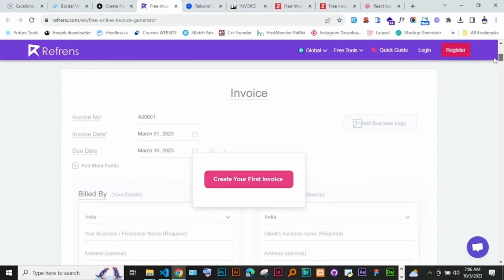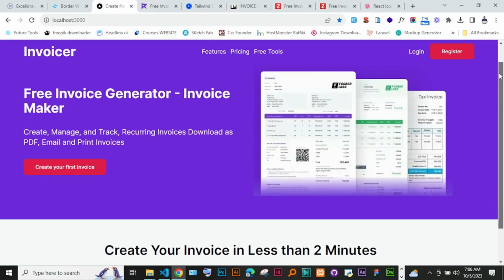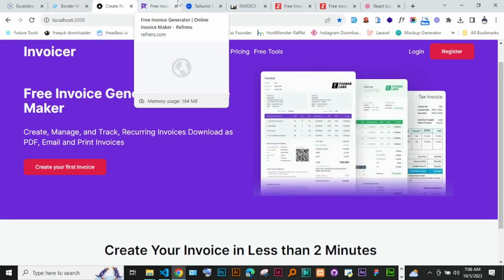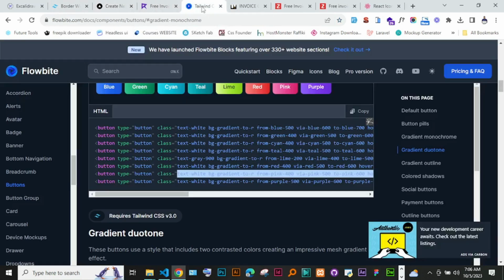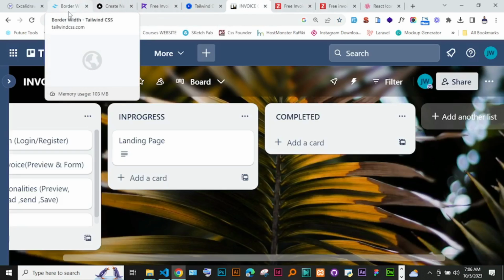I don't think this... we could just get any image of the invoice and then use that. Maybe we could just actually use this, but just get one. Let's just get an invoice.